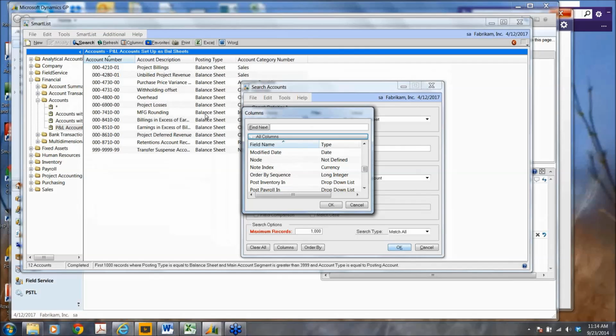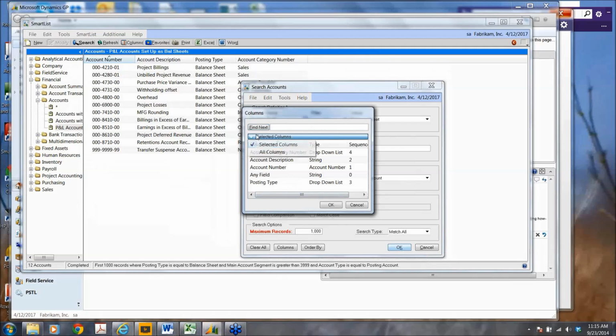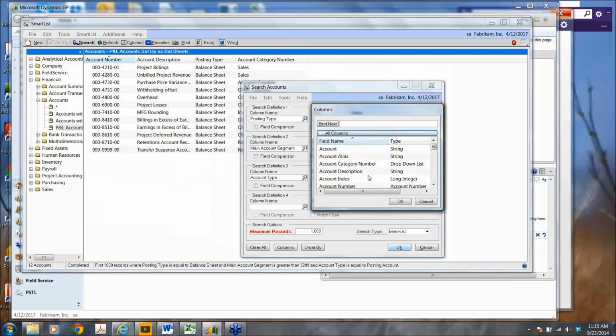I'm not restricted just to the columns that you see on the list. And the main account segment is whatever you have set up in your account format as your main segment account, that means that GL account number. I did the same thing on this search definition where I used all columns and then I looked for the account type.